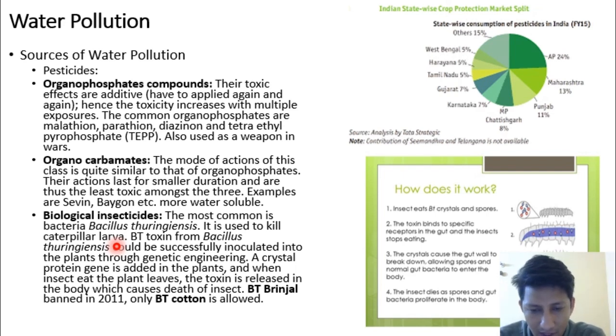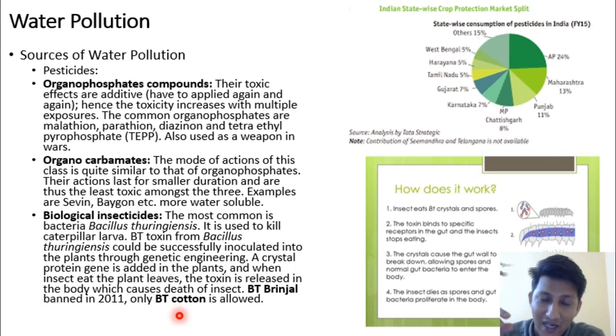Now we have advanced so much in biotechnology. What we have done is taken that particular gene of the bacteria and used that gene in a plant. We have used it in cotton. So it means the cotton that we are growing is genetically modified, and that cotton also has a gene which is coming from a bacteria. So when that cotton grows, it has a gene that is coming from the bacteria, and that bacteria, we know, creates a toxin.